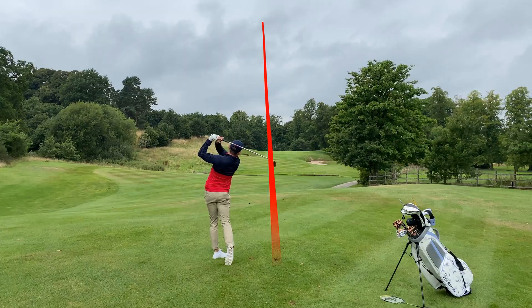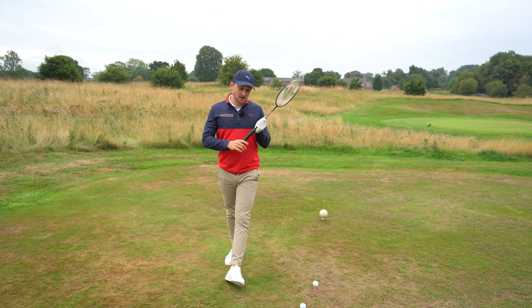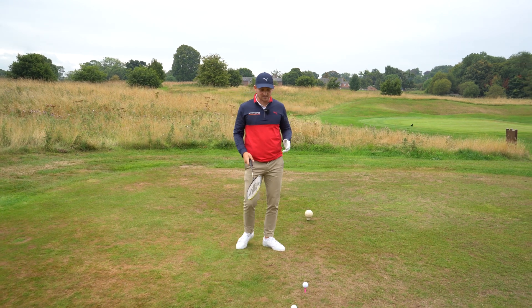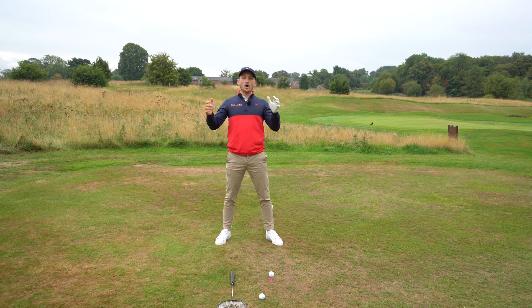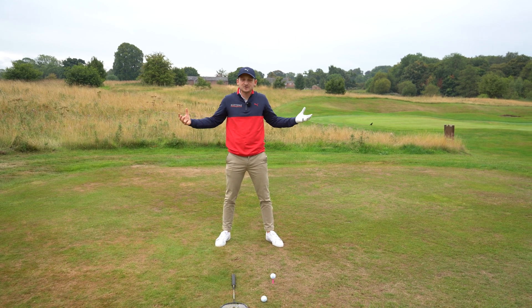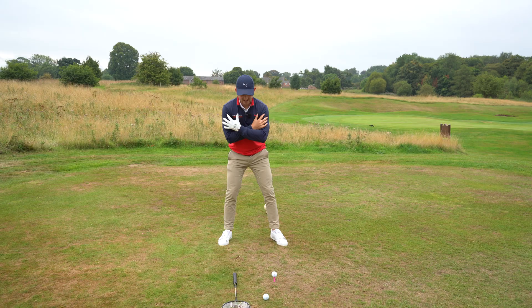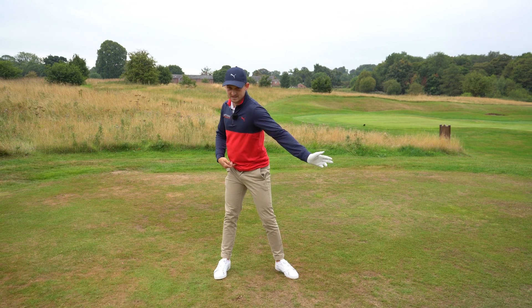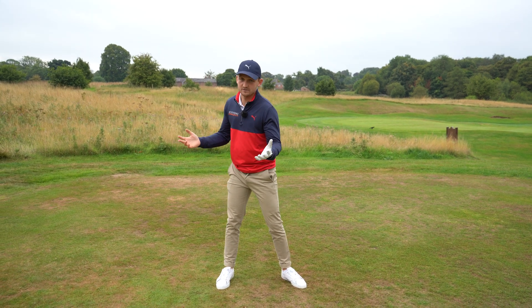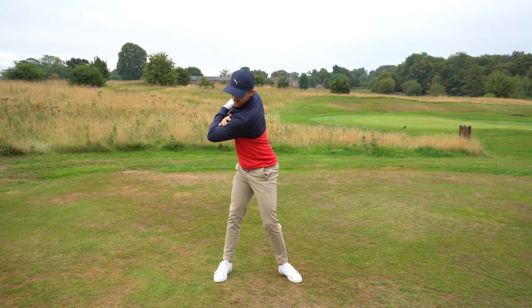Let's start from the tee and then we'll move down the fairway. You don't need this badminton racket — it just helps me explain. First things first: what is your power source? Your power source is your body, so it's pretty important you get this right. First part of this process — as you start down, I want you to think: can your belt buckle point to target before you even start to move? Do three to eight reps like I'm doing here.